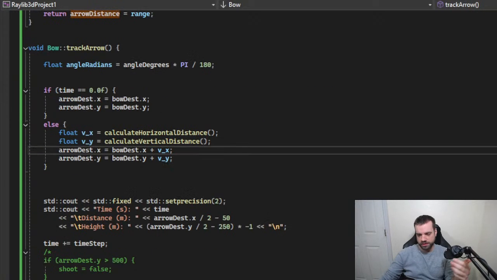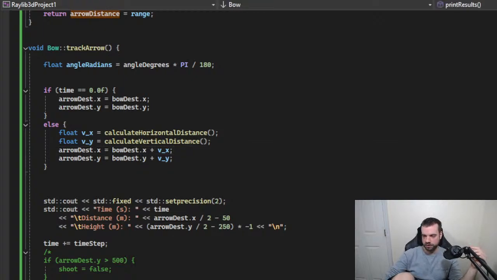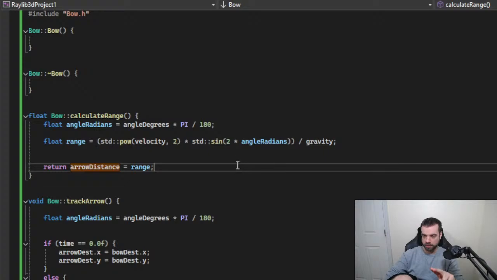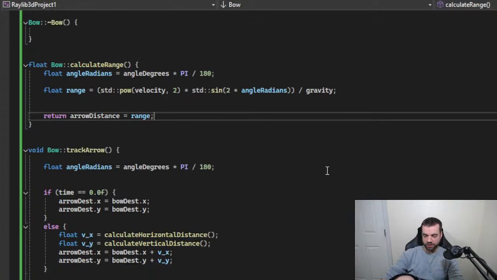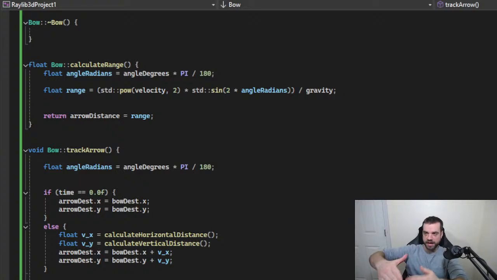So now, whenever we shoot the arrow, we're officially calculating these: the elastic potential, how much force the string is throwing onto the arrow, the velocity of the arrow, the force required to pull the string, and how far the arrow travels. So using these values, I should be able to translate that into 3 dimensions, hopefully.